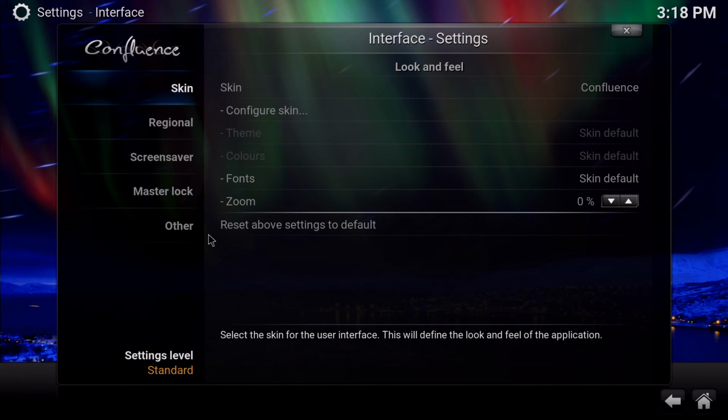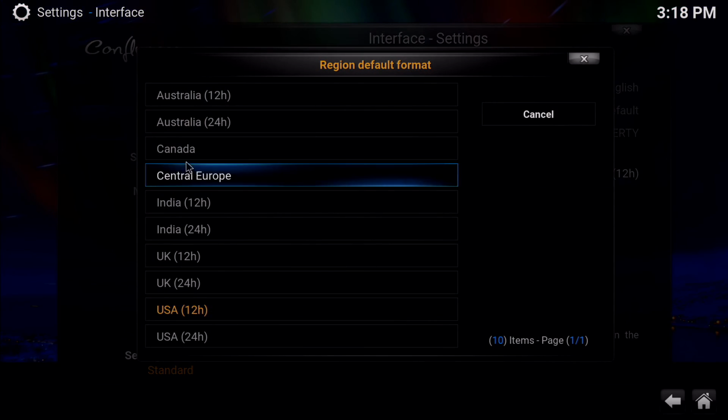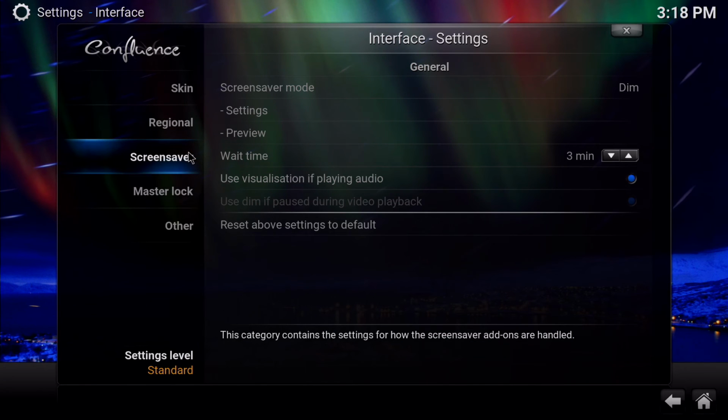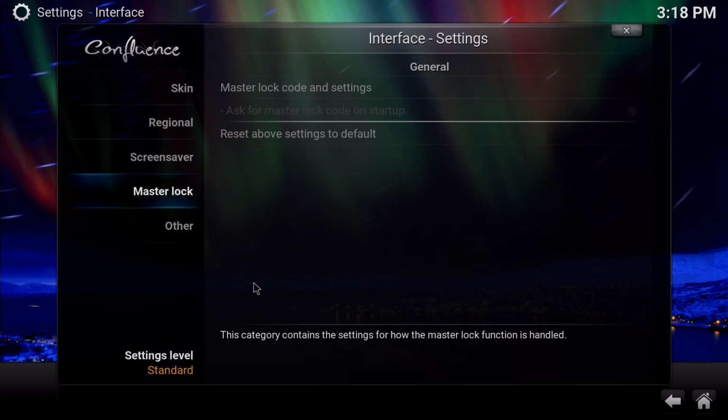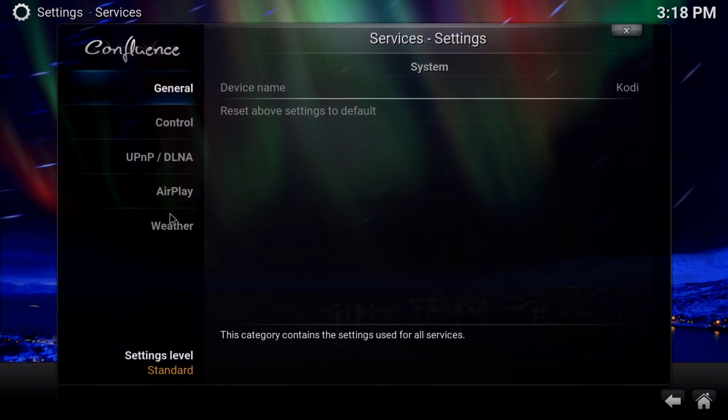There are, however, a few settings that do not get imported in. I don't know why. One is regional. So I had Canada before, so I have to click and change it to Canada. All right. Another setting that it doesn't import is the services. All the settings and services it doesn't import.